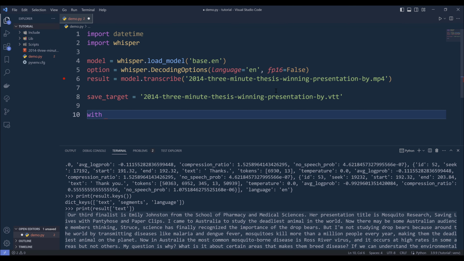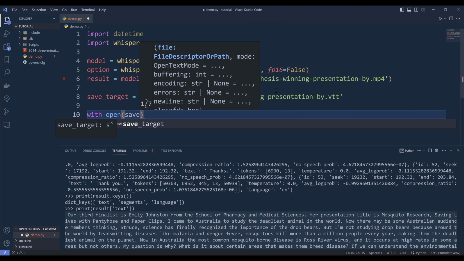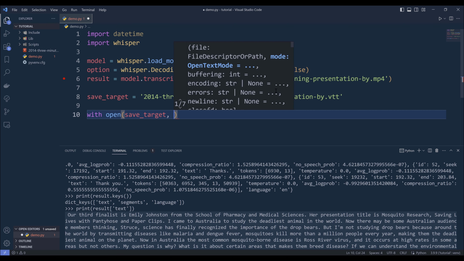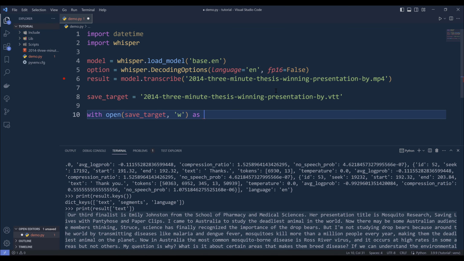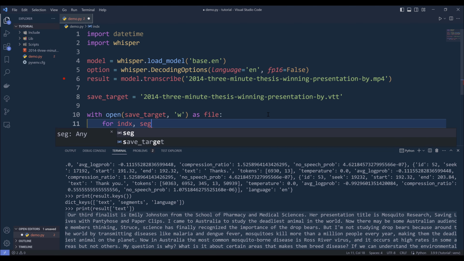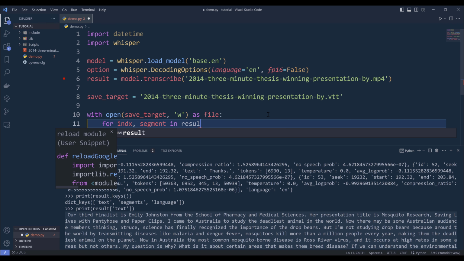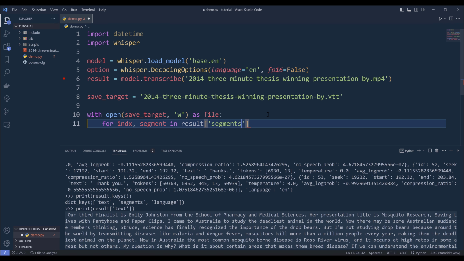Then I'll insert the with statement, open, followed by the file path, and it's going to be write mode as file. Now here I'm going to insert a loop. I'm going to say for index, segment in result segments. And because we need to return the index, I need to wrap the result segments object with the enumerate function.